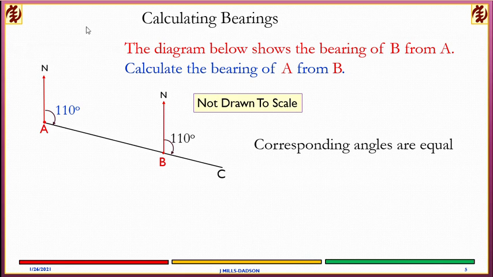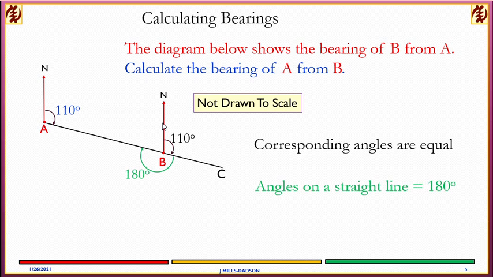That is 110 because corresponding angles are equal. So 110 here is equal to this 110, and that makes the angles look like an F shape. That's why it's called a corresponding angle. These two angles are equal because they are corresponding angles. And that is a straight line. That makes the angle at the bottom here 180.